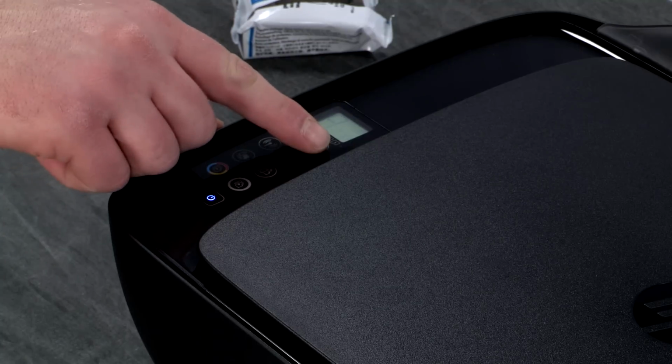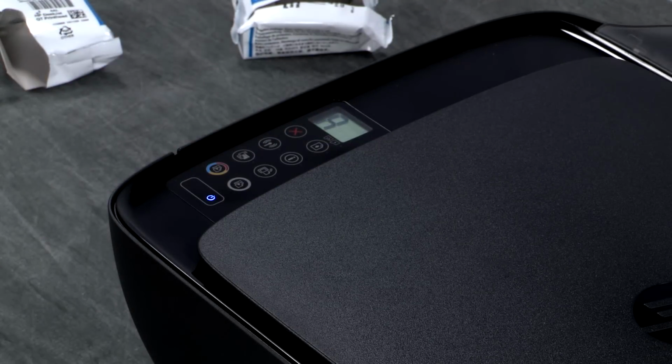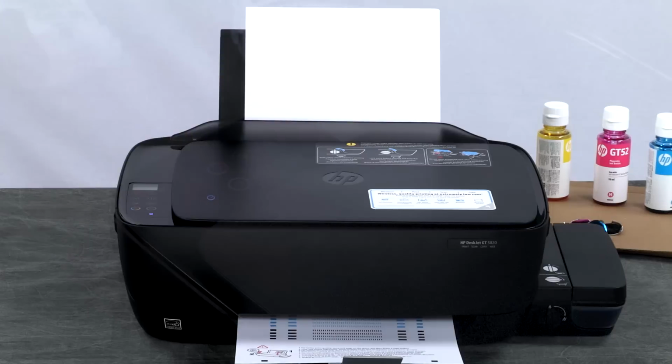When you see the blinking P on the printer's control panel, press the resume button for 3 seconds. Once a blinking letter A appears, the printer will calibrate and print an alignment page. An alignment is necessary to complete setting up your printer. An alignment page prints.